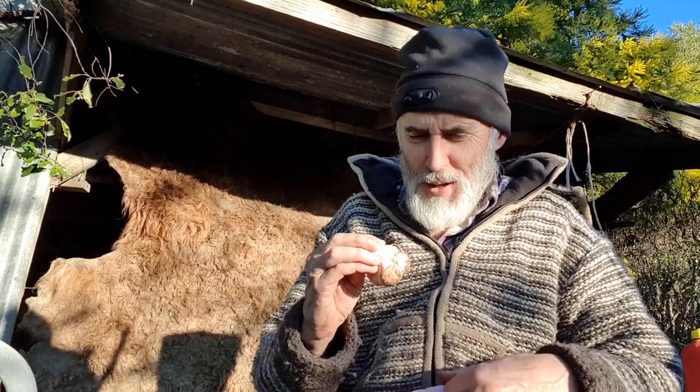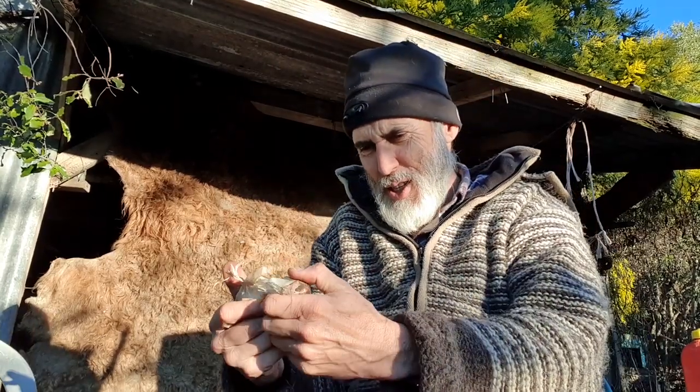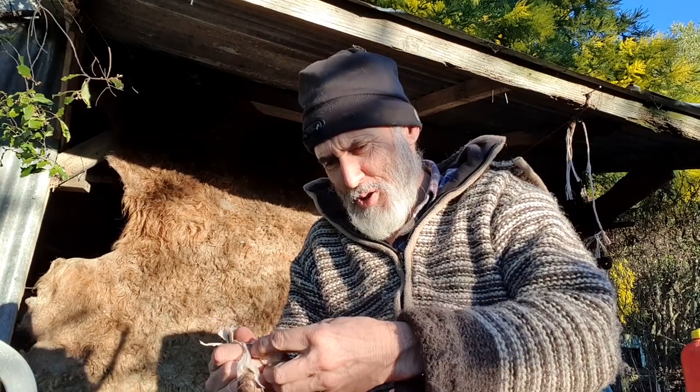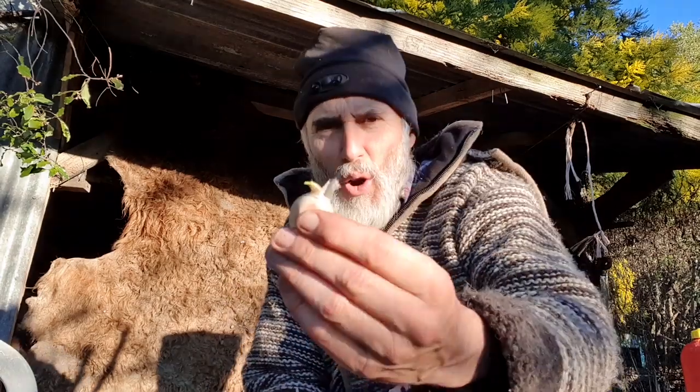You'll see that in my cooking. The size of these bulbs, man, they're huge. They're really massive. Look at this, it's just one bulb. This one's actually starting to grow. Could have put it in the garden and grown some of Stu's garlic. Look at that. The size of that bulb. Just one. Better than anything in the shops.